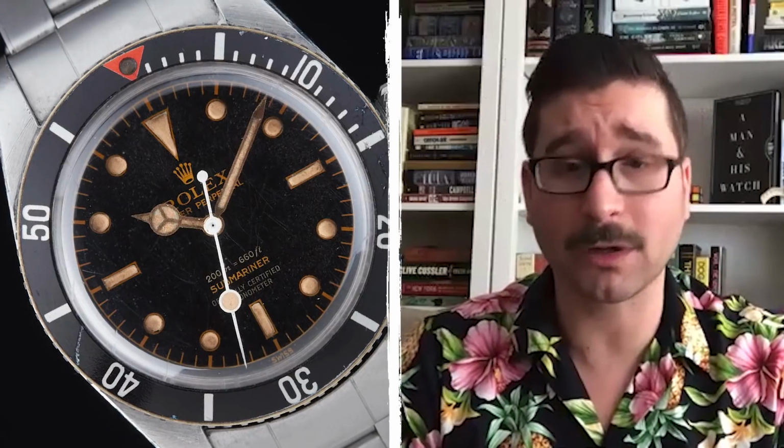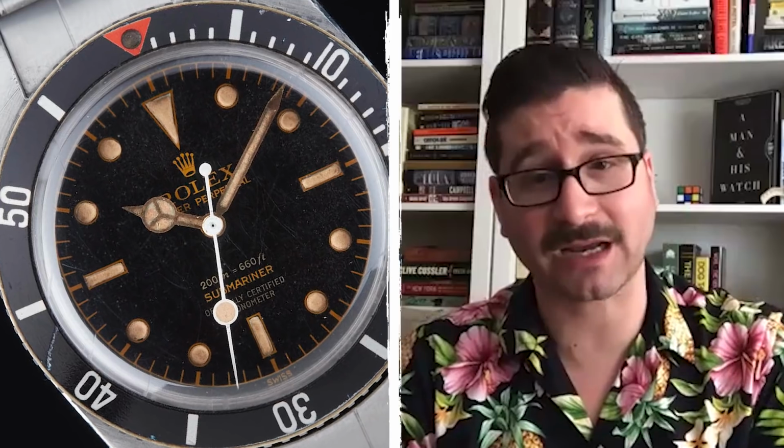The 1680 was the first Rolex Submariner to feature a date function. Previous iterations of the Submariner simply told the time in hours, minutes, and seconds. There's an old adage that if you need to know what day it is while you're diving underwater, you're properly f***ed. But it's useful in virtually every other use in human life. His watch actually has a Tiffany signature on the dial, indicating that it was purchased from a Tiffany store. It was an authorized partnership in the 1970s, and I think it makes that watch, which is already cool as hell, even cooler.